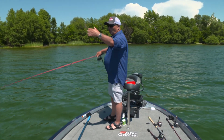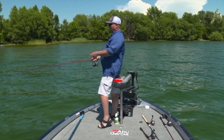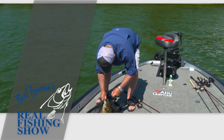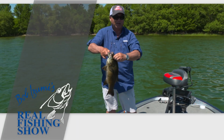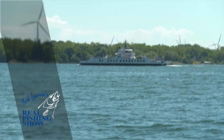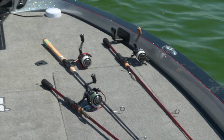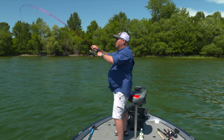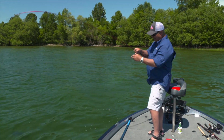So what I'm doing is I'm working this little bit of a point here before I put the power poles up and just keep working down the shore. Coming up. Come here, baby. Whoa. I love it.